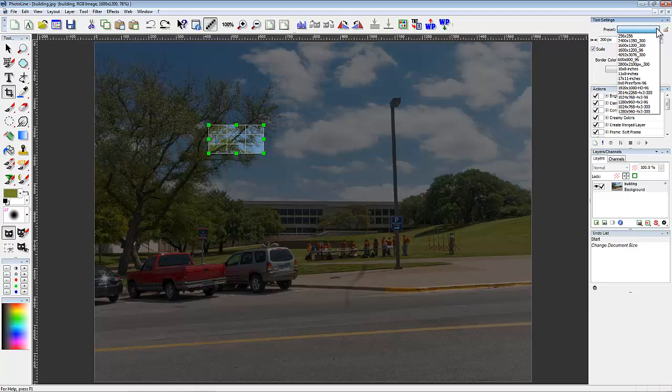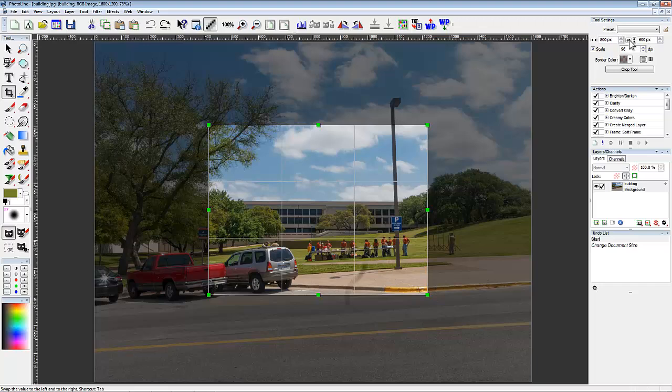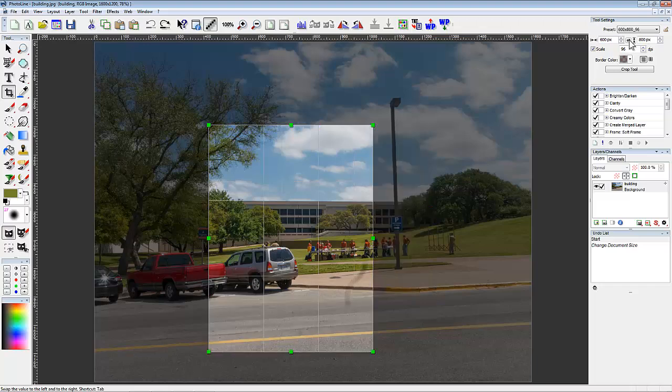Like many of the PhotoLine tools, there's a place in Tool Settings for crop for recording, storing, and retrieving presets. To change your setting from portrait to landscape, or vice versa, left-click on the tiny Swap Values tab. There's also a place to change the border color, and a choice of Rule of Thirds, Golden Cut, or No Internal Guidelines within the Crop Boundary box. To deselect your crop bounding box, use Ctrl-D.